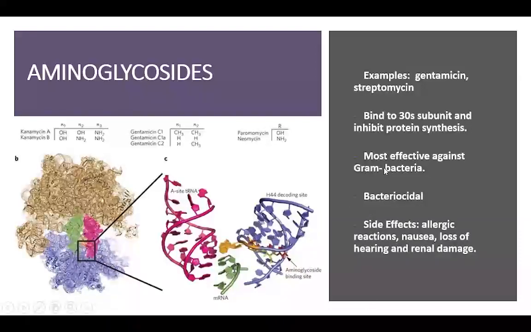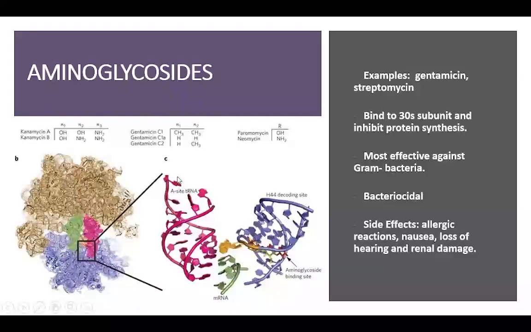It is most effective against gram-negatives, and how it works is it binds to the 30S ribosomal subunit and inhibits protein synthesis. You might be thinking, hey Josh, we just had one that did that, right? That was tetracycline. This one does it in a slightly different way, and it's actually really neat. So this is a ribosome, 50S, 30S subunit. Then in here, we have the green guy, which is our mRNA running through here, and then we're bringing in tRNA to bind with the mRNA to bring in the appropriate amino acid.